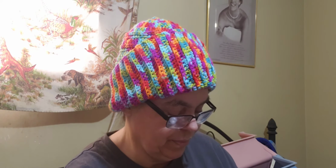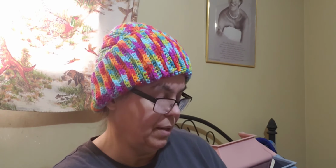So I have two lovies actually in progress. Now this is the other lovey that I've been working on. I haven't quite decided whether to overlap it all the way down, because I've taken the blanket off of this one and just popped up the legs and stuff, so this is actually a good size right now. But if I overlap it all the way with the blanket in there, it's going to be longer in the back than in the front, because I have at least 2 more, maybe 3 more rows to do, so it's going to be extra long in the back if I do it that way.